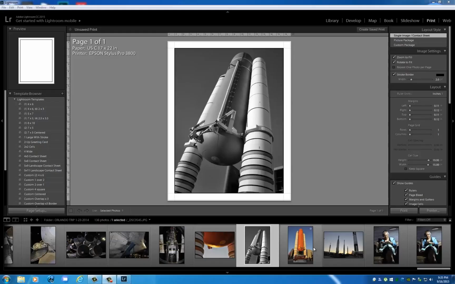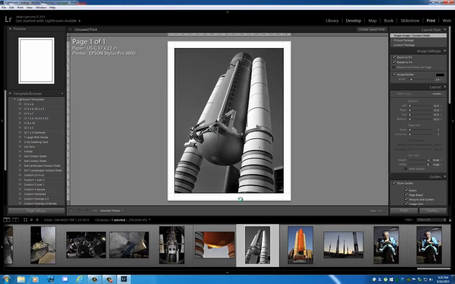In this third video in my black and white series, I'm going to take you through the steps that I go through to edit a color image. In other words, turn it into a black and white image and then get it ready for print. This is the result of my last photo that I showed you. This is what it looked like before I sent it to print. And by the way, I checked the final print against my monitor and it matches.